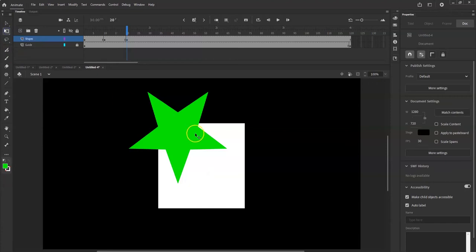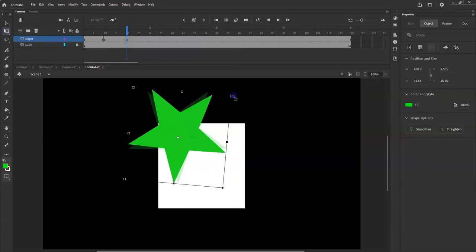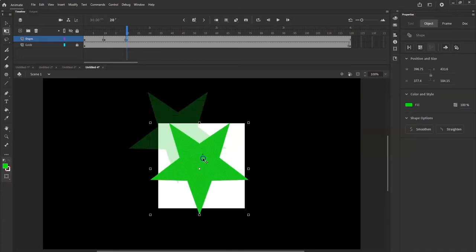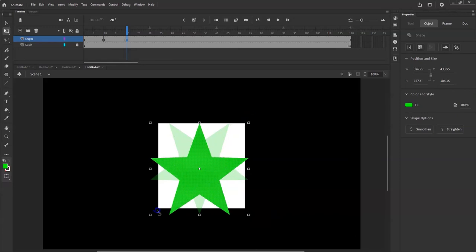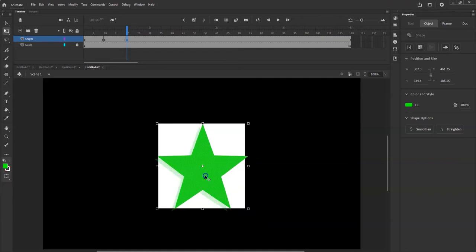Over here, free transform tool, click on it and we rotate it. Actually, I guess I'd have to leave it like that. Undo. I can flip it upside down. Yeah, I'll do that. Flip it upside down. There we go. And it looks a little too big. So I'm gonna hold on the shift key and select one of these here. Actually, you should probably line up one of the corners.